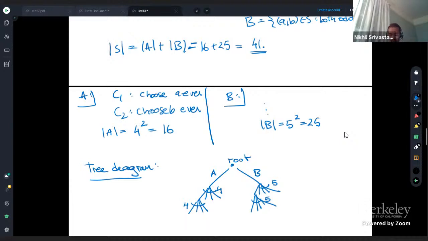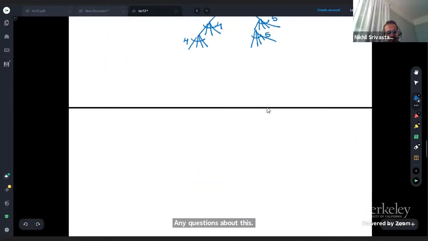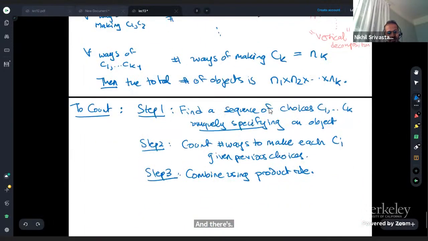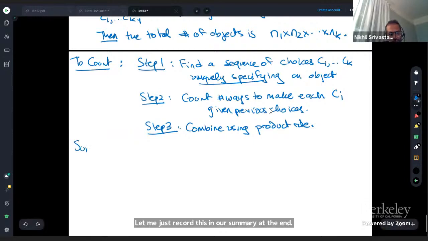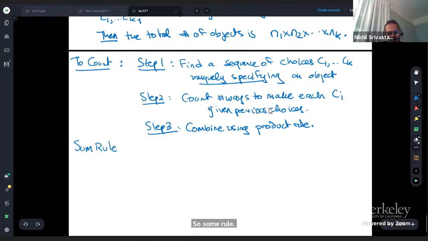Okay, let me just record this in our summary at the end. So sum rule. Actually, I'm going to record a generalization of the sum rule. Well, okay, let me just write the sum rule.